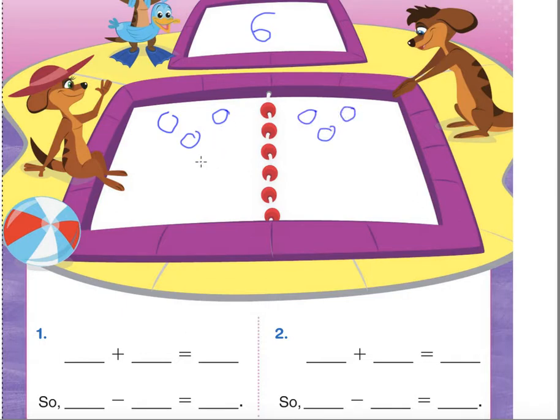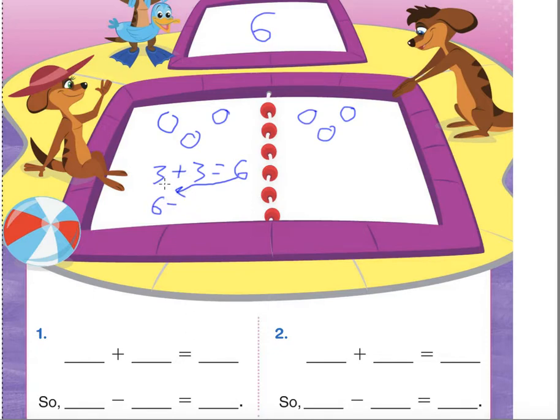And how would we write an addition sentence with this? Now you don't have to write any of this, I'm just reviewing with you real quick. Well, we have one part, which is 3, plus the other part, which is also 3, equals what? Equals 6. And then how would we write a subtraction sentence with this? Well, we have to use this total. That has to go first because the big number always goes first in subtraction. So it would be 6 minus what?